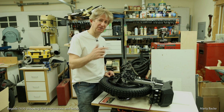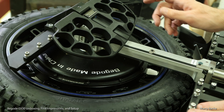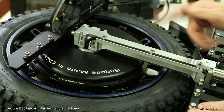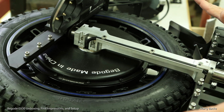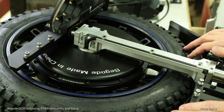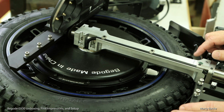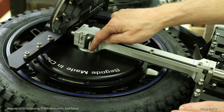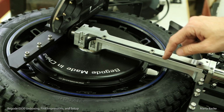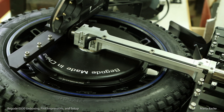tire changes. Let me pull the camera in. If you want to change the tire on this wheel, or Master Pro, I'm not sure about the EX30, I suspect it's the same. You do not have to remove much of the wheel to get the tire out, and you do not have to disconnect anything from the control board. What you're going to want to do is first remove these 4 bolts on the side of the wheel without the phase wires on it. So, in this case, the other side of this wheel.